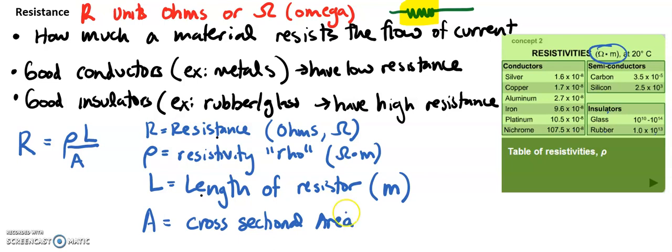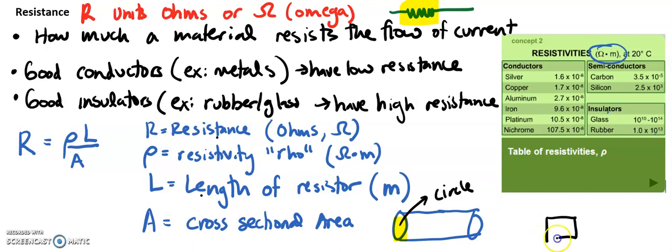So in this case, or any case, let's say we have a wire, which will be the typical example. The cross-sectional area is if we just cut a slice of that wire and look at the top and see what we see. That would just be a circle. Well, if you have a rectangular type of shape, the cross-sectional area would just be a slice of it, which would be that. And if it's a square, long thing, it would be a square, or it would be a rectangle. And we'll go through a couple examples to explain.